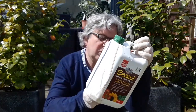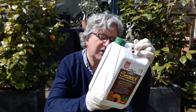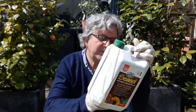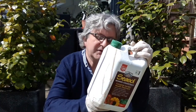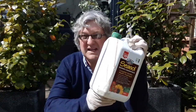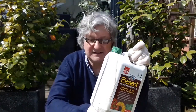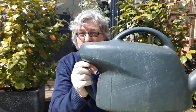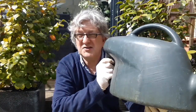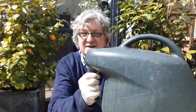Basically it says on here for large or stress trees, foliar and indoor plants, vegetables, fruit trees. It's mostly about 30 to 40 millilitres. One of these caps is 10 millilitres, so three or four caps of that to approximately, I think it's a 2 gallon watering can. That's 2 imperial gallons, so about 9 litres. I believe that's the size of the can.